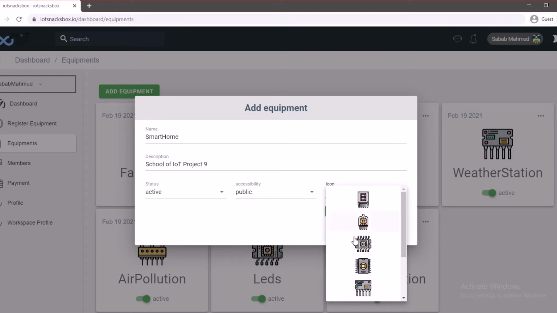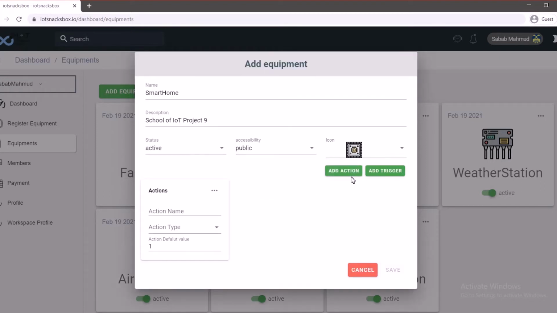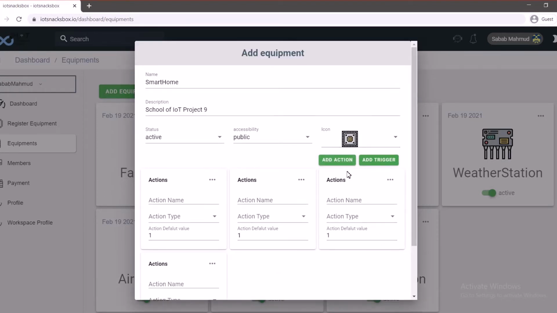Right, we're going to give it an icon. We're going to add actions. Well, we're going to add 4 actions, 1 2 3 4, and 3 triggers.